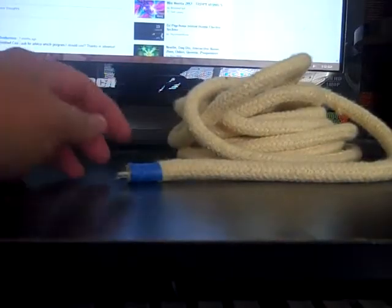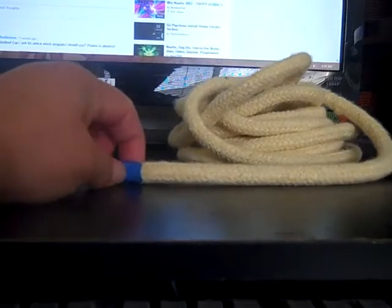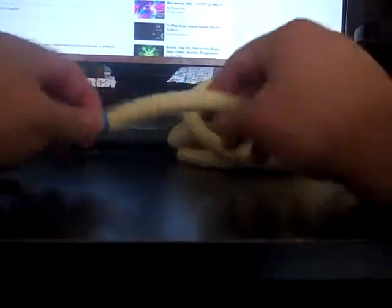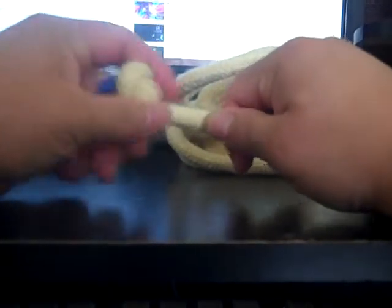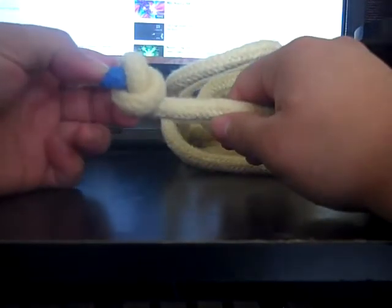Alright, so start out with your 15 feet of Kevlar rope. You need 30 if you're going to make two, obviously. What you're going to start out with is just tying a normal construction knot on the end, just like that. Get it real nice and tightened up, as tight as you can go. And then I'll show you the next step.